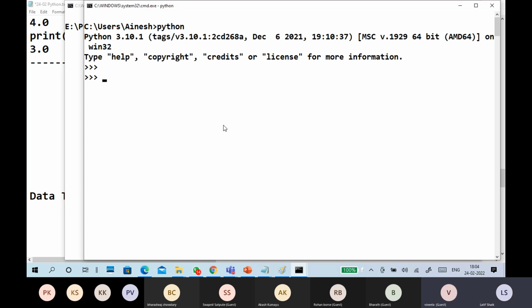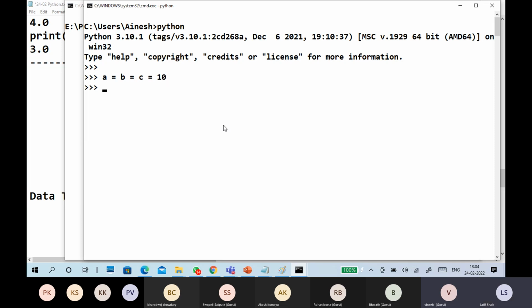What I'm trying to say, guys, is that you can assign multiple variables the same value. For example, a equal to b equal to c equal to 10.